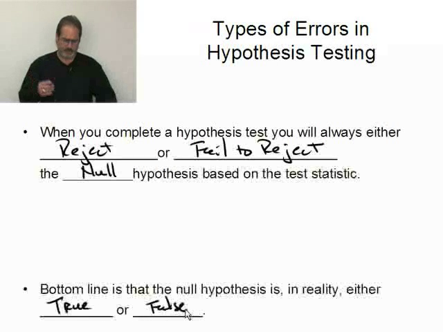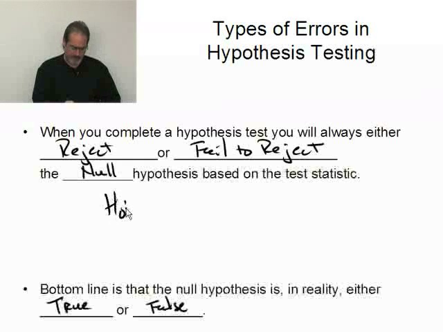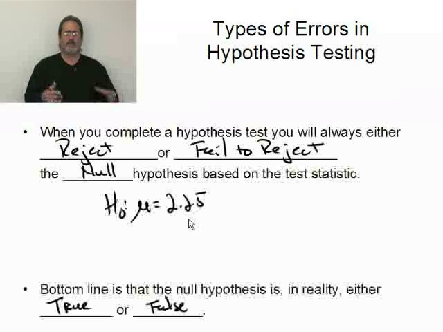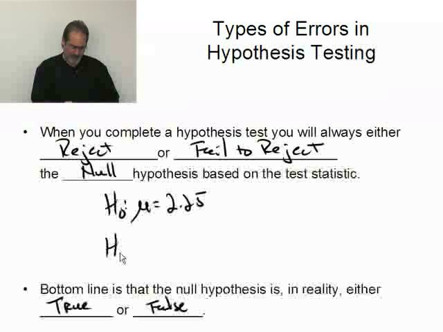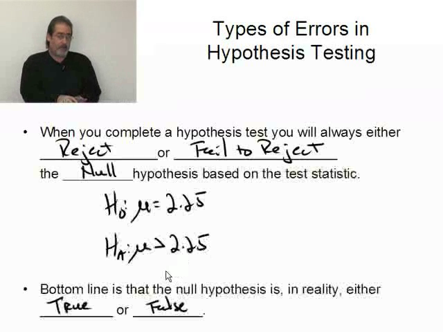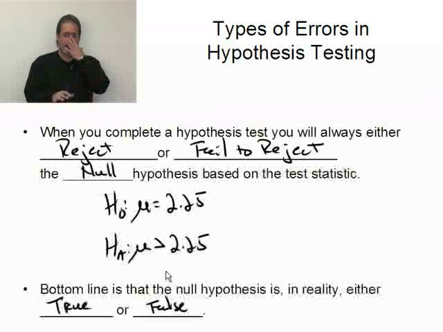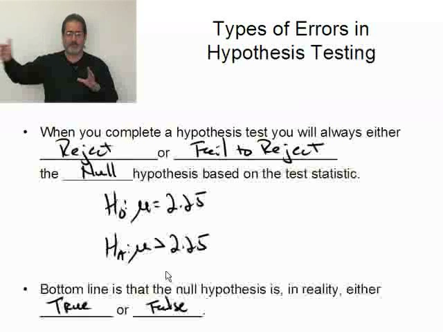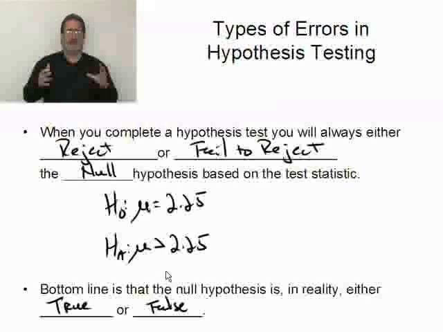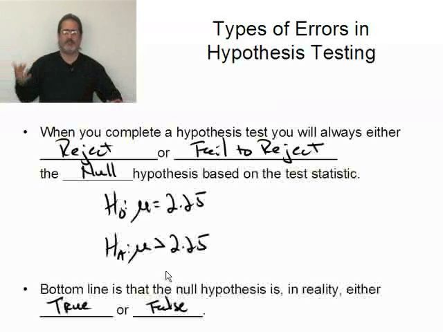Let's go back to that cancer research for just a moment. The null hypothesis was that the mean was 2.25 years. That's kind of the status quo. That's what's been happening. The alternative hypothesis, remember our sample statistic was 3.1 years, so the mean is greater than 2.25 years. Okay, 3.31 never shows up in here. That's the sample statistic. The question is, is that 3.31 big enough, far enough away from 2.25 to suggest that we're wrong about the 2.25 and the survival time with this new treatment is actually longer, hence the treatment's better.